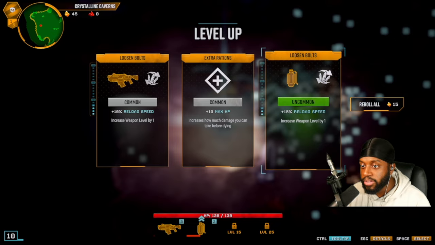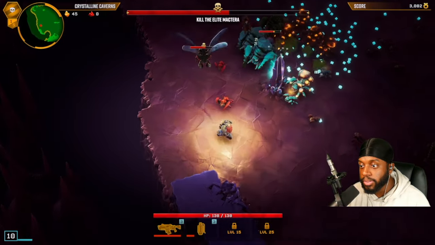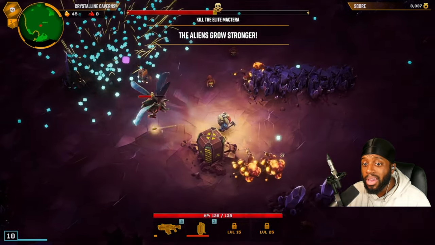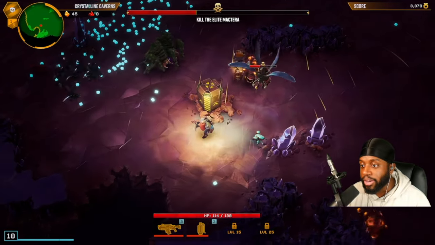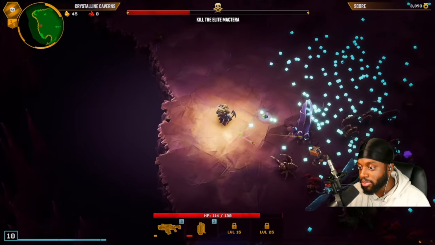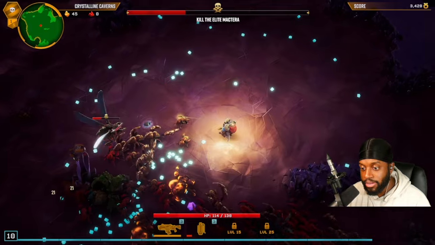Increase reload speed? Yeah, reload speed for the grenade, that would be kind of cool. Let me get one of those. I wish that grenade did more damage. I mean, granted, it does slow them down, and that's cool. Makes them stronger. Oh god. So okay, it looks like the ones with the fat backs explode when you kill them. Good to know. Fat back grenade.